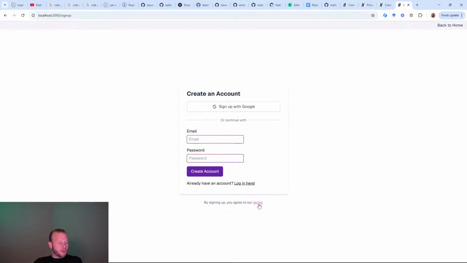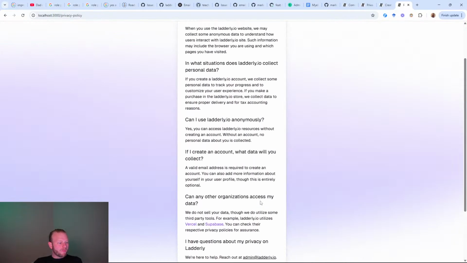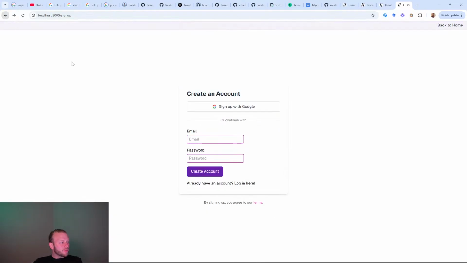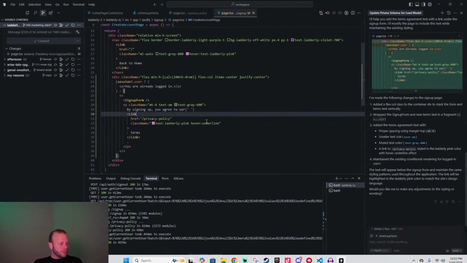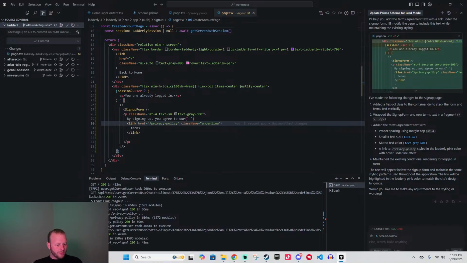Actually, not sure that I want it to be pink. Let's just make it permanently underlined.